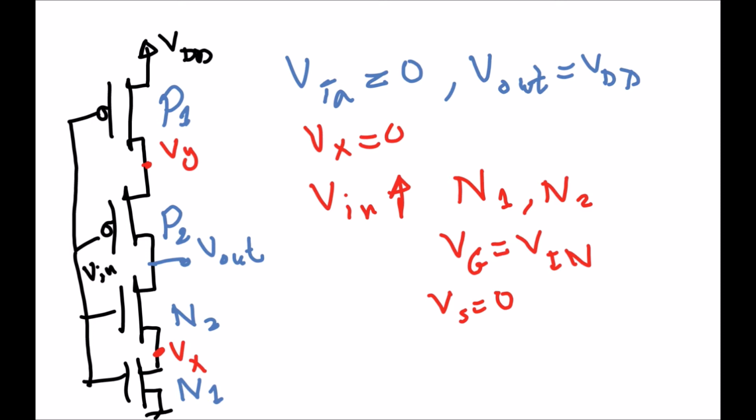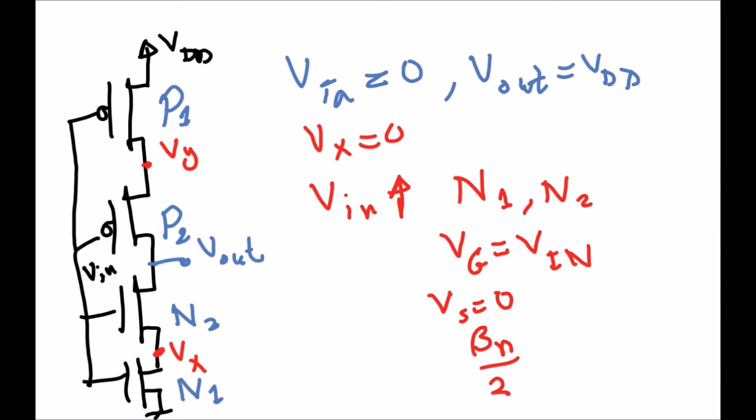So their VGS is equal, which means that they will turn on together at the same time. So what will happen to switch the output from high to low? The current at the PMOS side equals the current of the NMOS side, which means beta, the gain factor of the NMOS side, over 2. Now we will not talk about N1 and N2, but we talk about the combination of the two, which is two transistors in series.